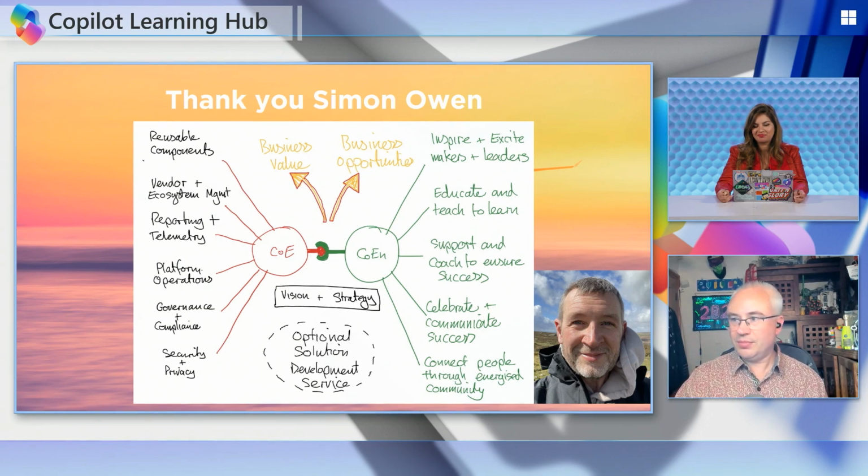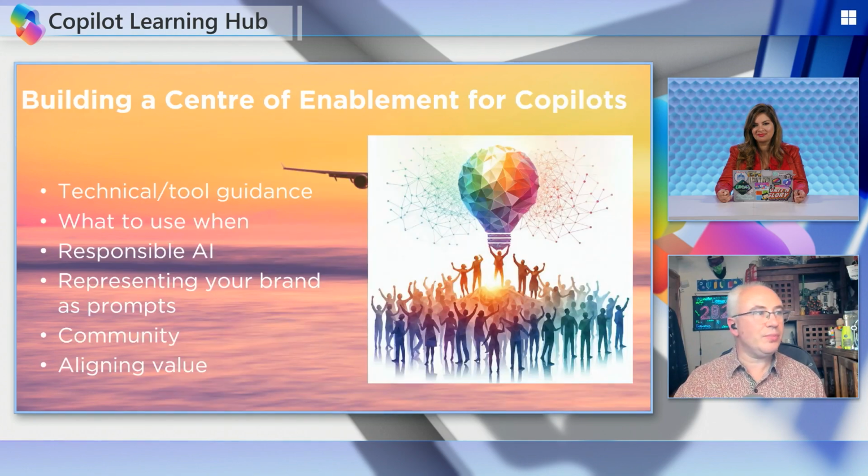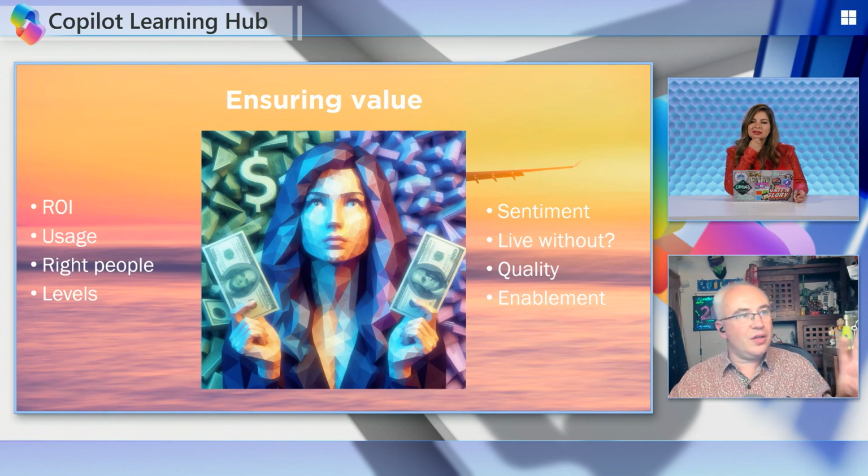Fabulous. So I'm going to skip on a little bit because I think we talked about that and we'll dig into that a little bit more. I think, again, talking a little bit about ensuring value, we spoke about a lot within that first one. So looking at that return on investment, how people are using it, making sure the right people are using it as well, because that's where you get the value. You can get a lot more value around getting your leaders within there making use of this than you can from many people on the ground on there.